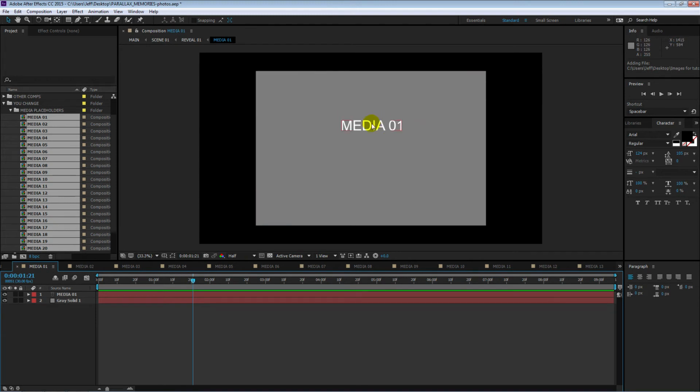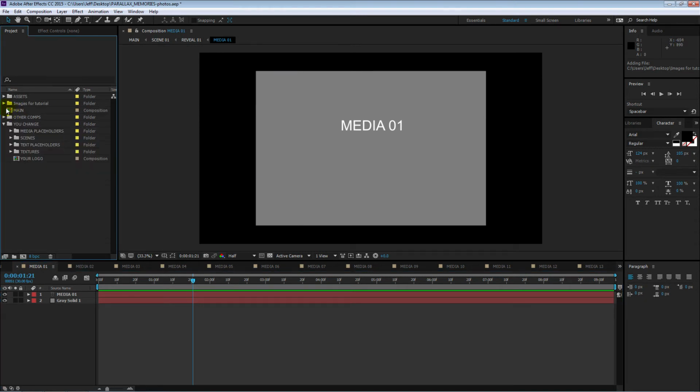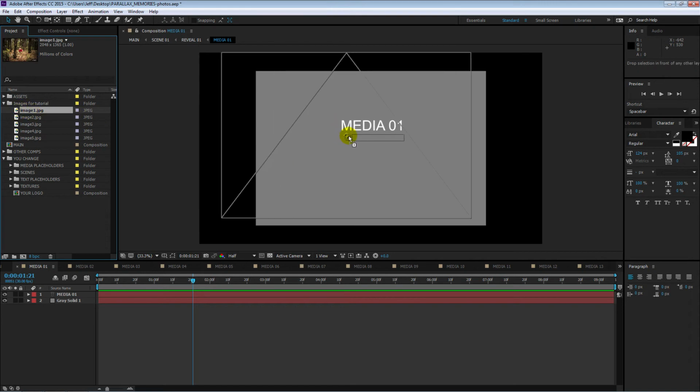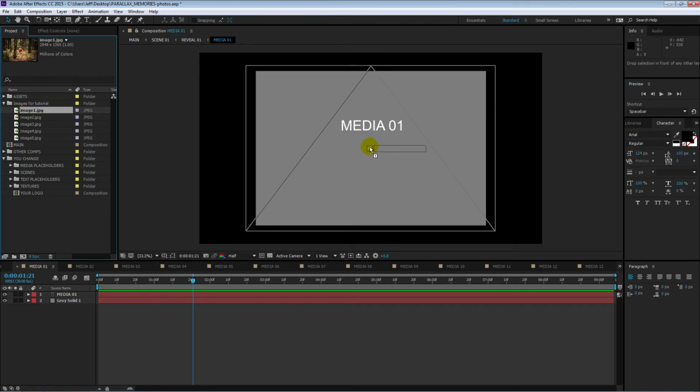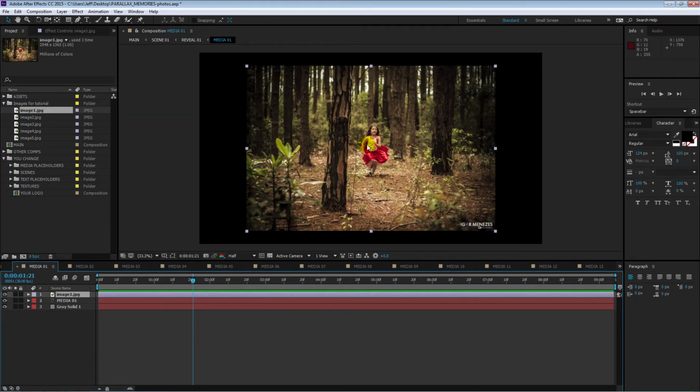You're going to cover up the words Media 1 and you want your image to fit inside this gray area. This is just a guideline just so you know. It doesn't have to be perfectly inside there. Alright, so I'm going to go get my first image. So I'm going to close this media placeholders down like that. Go to my images for tutorial here, click on that, and take this first image, which I can preview there. I'm going to drag it right into the comp panel here, like that. And it's going to snap to the middle, right there. See how it kind of stuck there, which is good. Let go. And now there's my image, and I'm done.